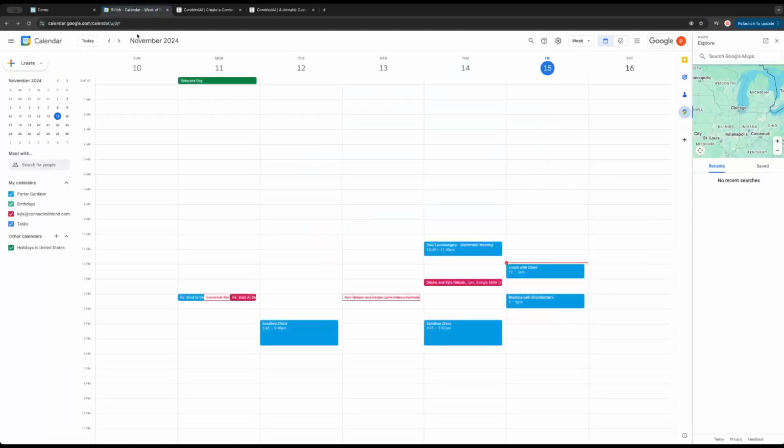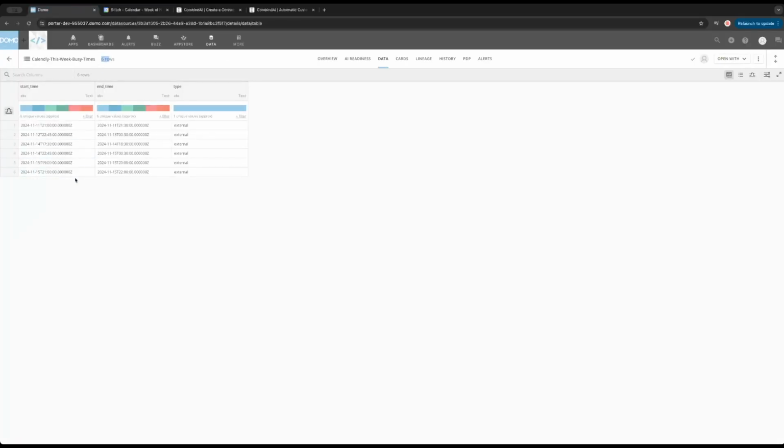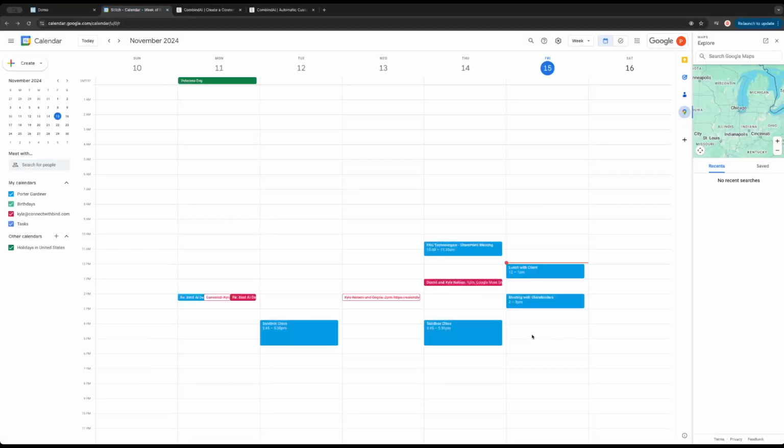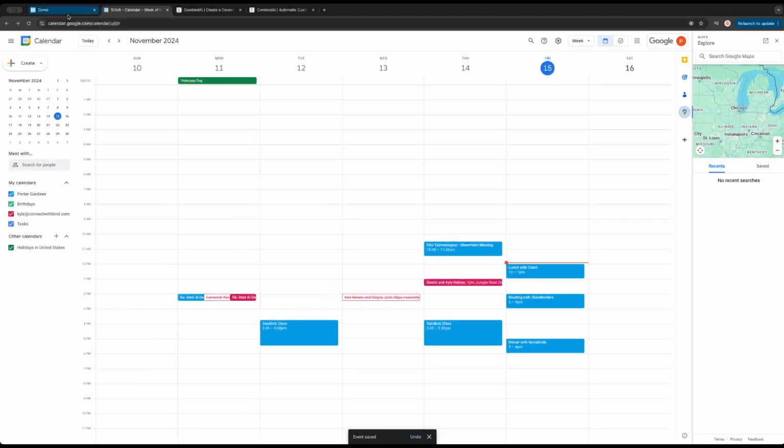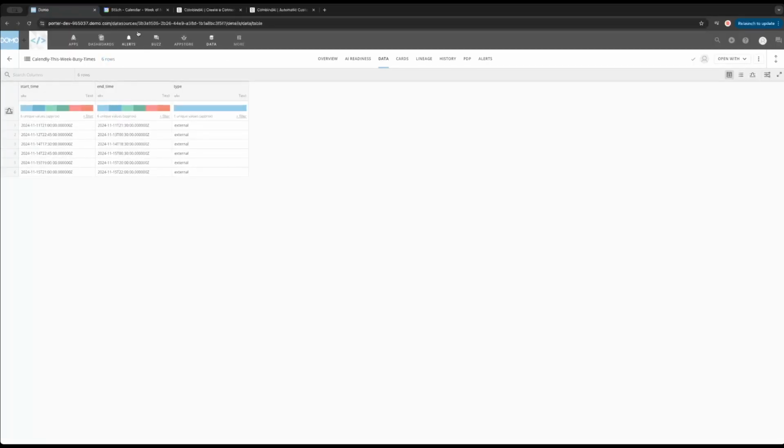To get started, we'll just show you the calendar. Looks like we've got 6 events. It's going to be the blue ones that are syncing over. So as you can see, we have 6 rows for each event. And then we will, let's just say, add another event. Today, we'll say we're going to have dinner with somebody. It runs every minute, so it won't show up right away, but it'll show up really soon.